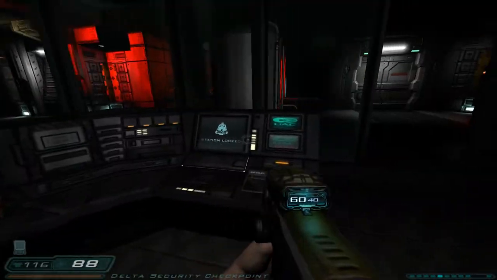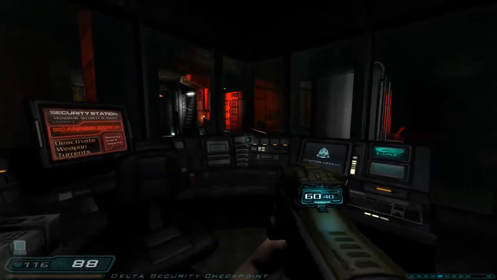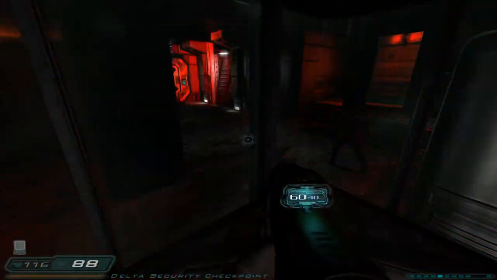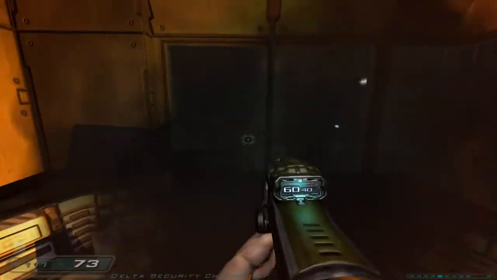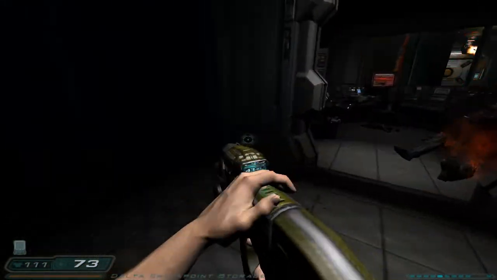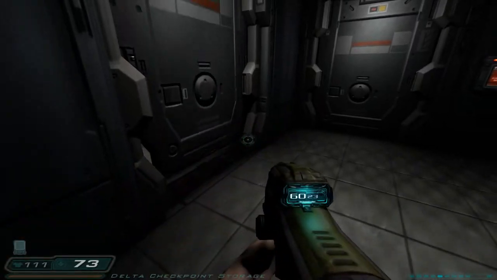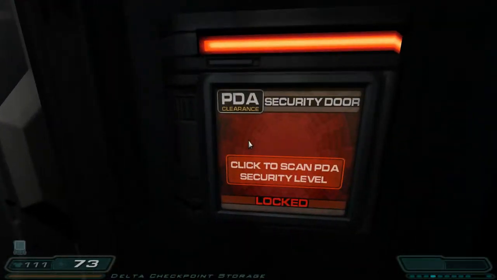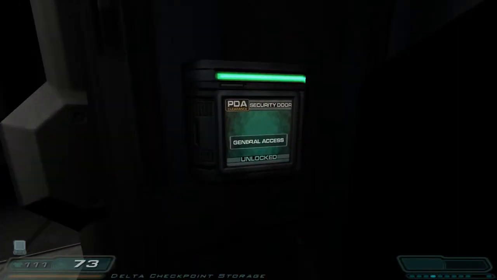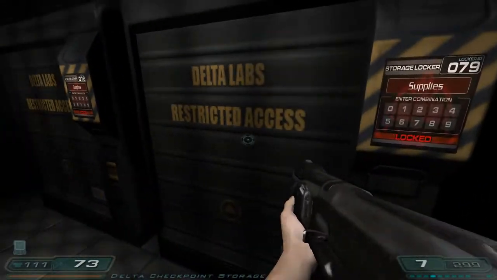Okay, well, let the turret guns wreak havoc on the imp there and the zombies. Very cool. Oh, he snuck up on us. Not cool. Okay, can we open this? Okay, we got that open.